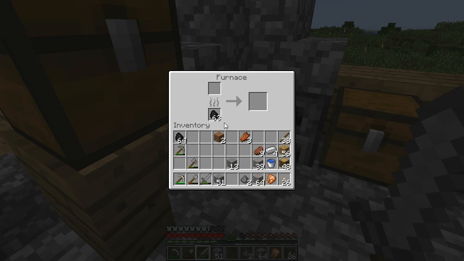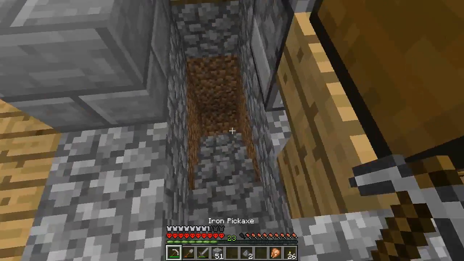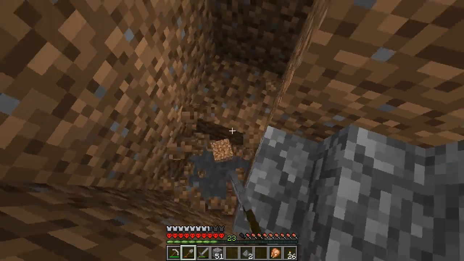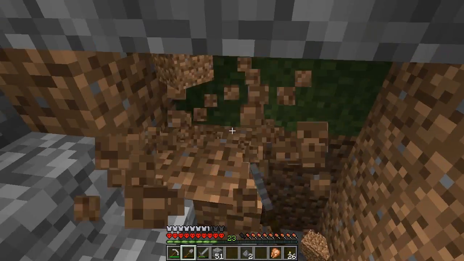Alright, let's put them in there. So we have enough coal now to last us. That is very good. And now what I think I will do, like I mentioned, is dig below. Let's see, how low do I want to go though? I can make it a slight bit bigger. So I could have the room this big.